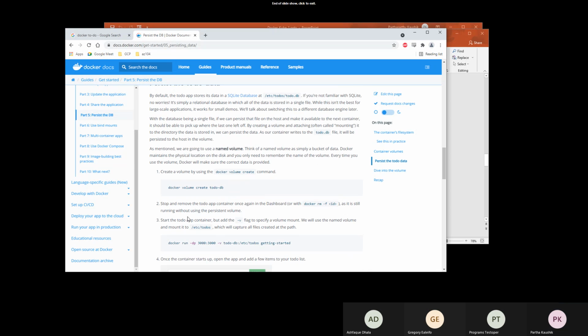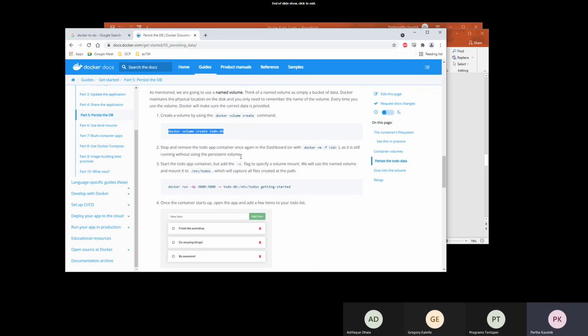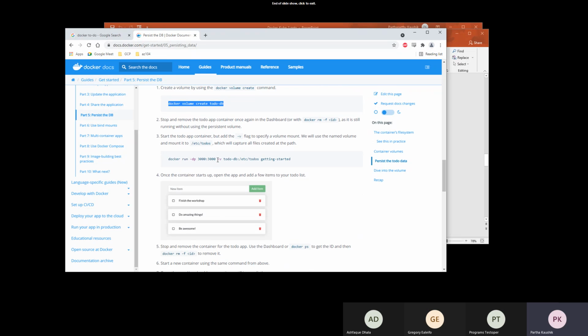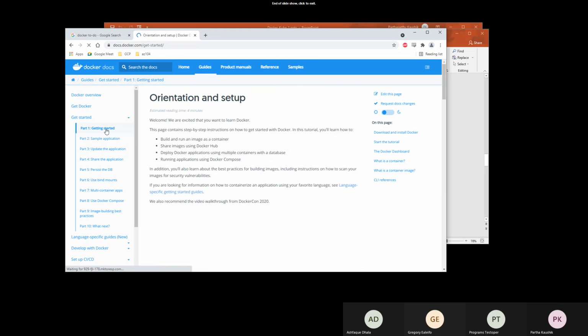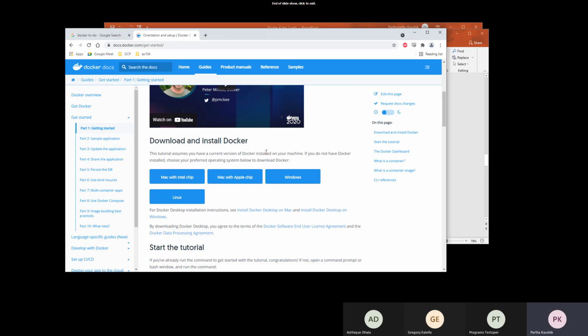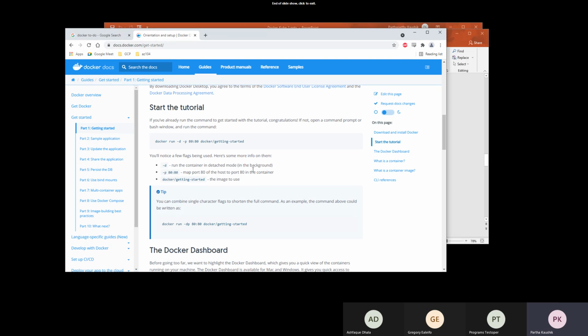So here, this is what it says: Docker create the volume. And the slide also talks about the same thing. It basically follows this. And then you mount this volume within the to-dos application. Start tutorial.